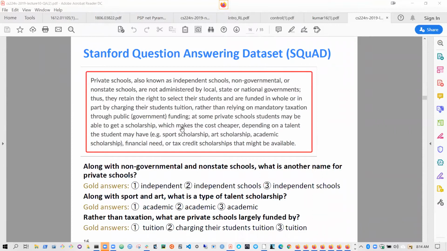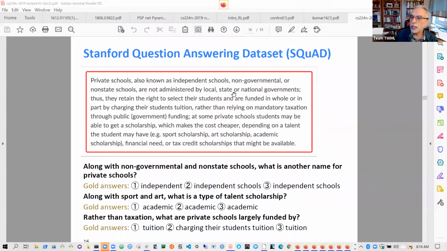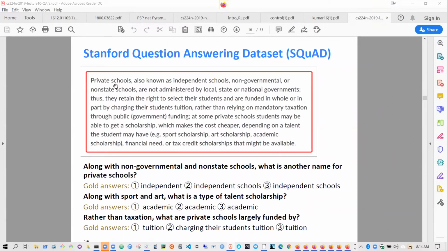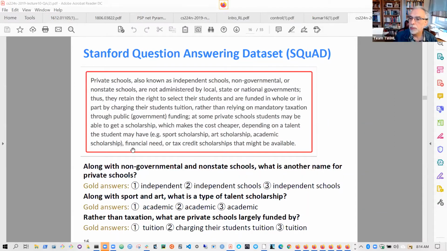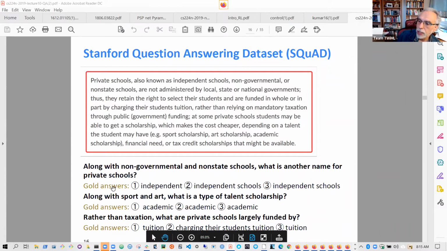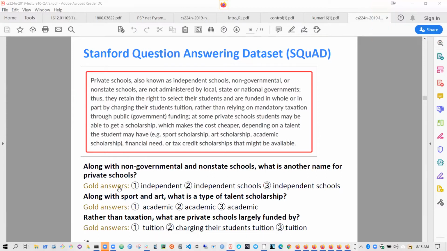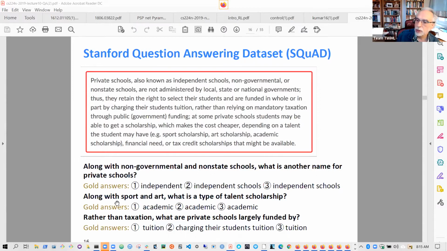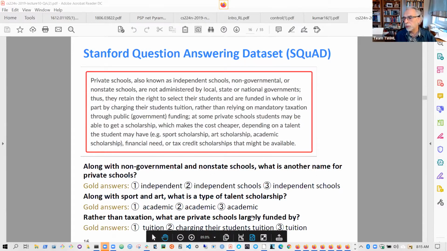And so he used Wikipedia, and they extracted 100,000 passages from Wikipedia, and then they had people give answers. They gave three different answers so that you could have a choice, so that it would make the scoring a little easier. So three different people had to choose the answers, and so sometimes the answers wouldn't be exactly the same.